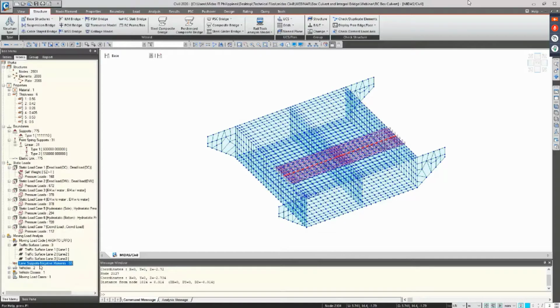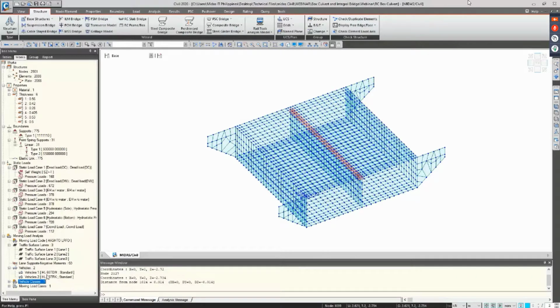Then you also have negative support, negative moment supports, which is in our middle walls, and then our two vehicles, the truck and tandem HL93.